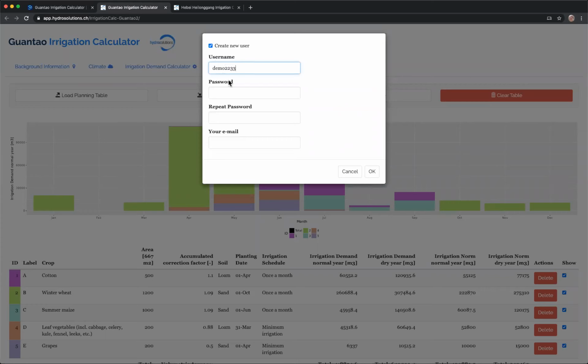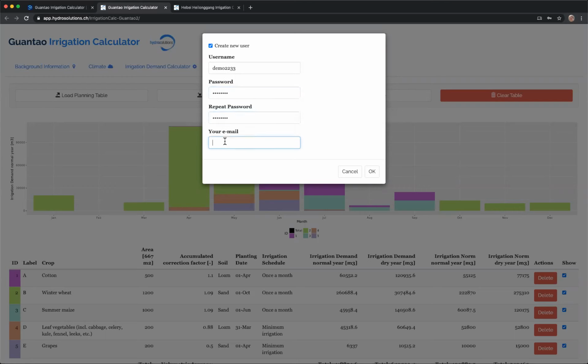I just demonstrate how to do it. You can just enter a name. It's good if you have a name which is meaningful for later knowing which table you have. For example, here I could use demo village, normal year, or something like that. Then now for demonstration, I will use the password demo2233 as well.